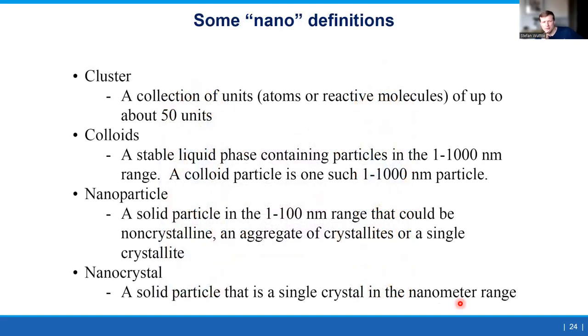First, we come to definition. Some nano definitions: people like to put it in clusters, colloids, and in the liquid phase, nanoparticles and nanocrystals. Nanoparticles are 1 to 100 nanometer particles if you have this as a dry powder, and why this number, I also answer in the next slide. Then colloids are very important, because you want to have colloidal stable nanoparticle solutions. Then clusters are important, especially for catalysis.